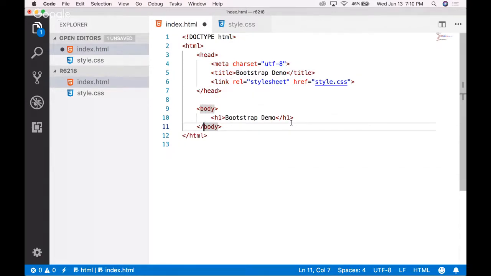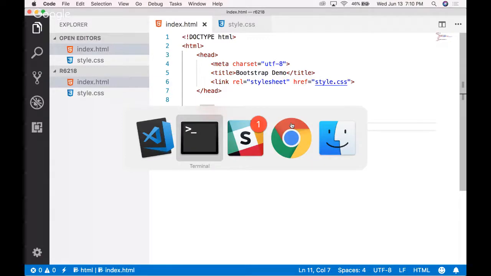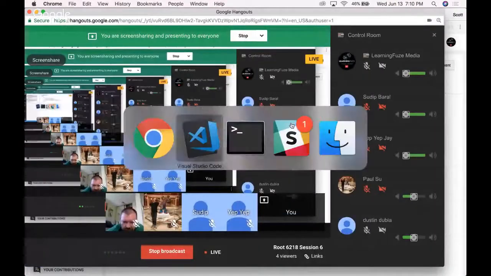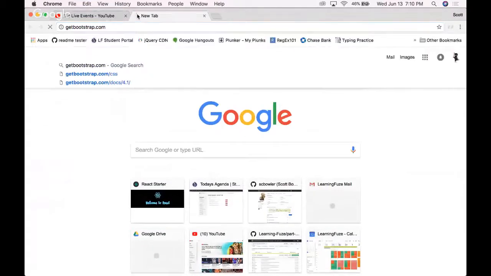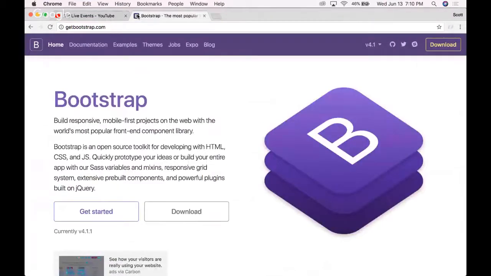So, for most things, most libraries you're using, the best documentation is their website. So I'm going to go to Bootstrap's website. Bootstrap 4 is now out. I know I mentioned this on Monday as well.